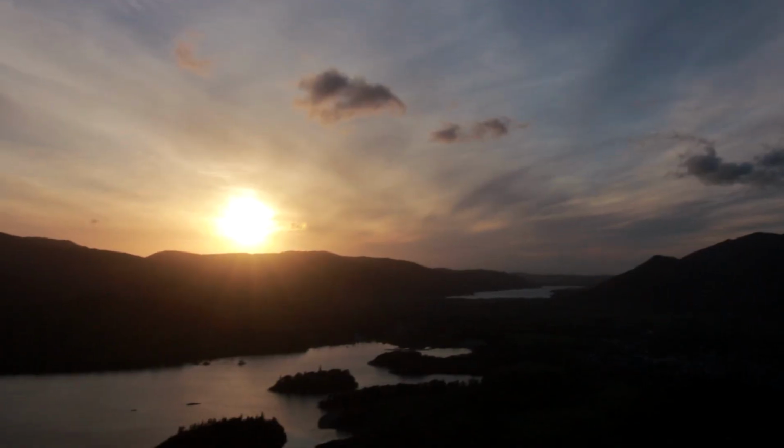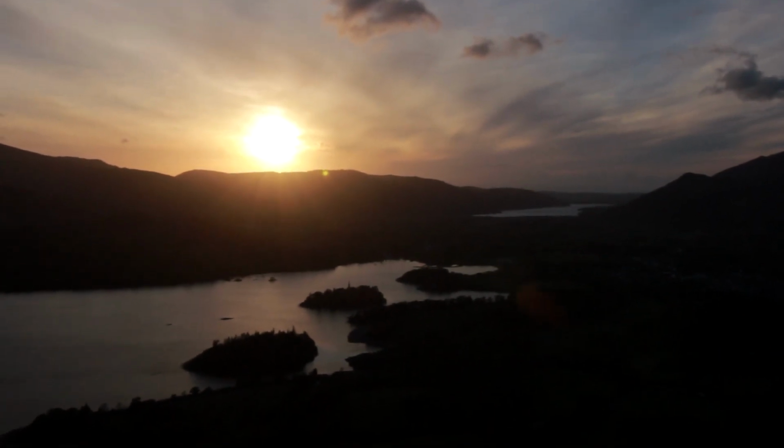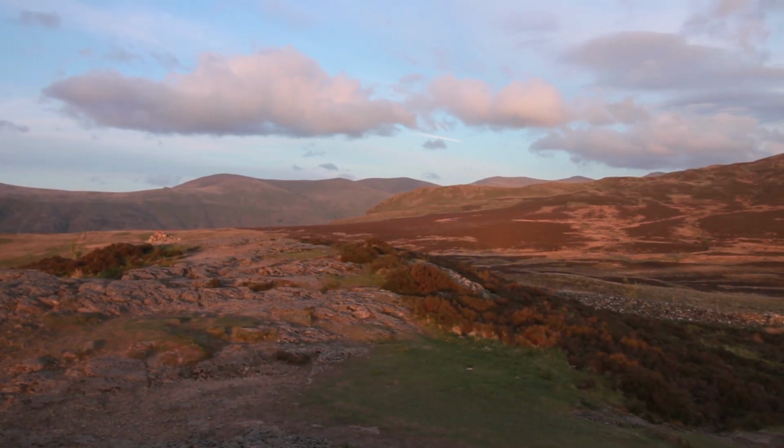Right, I think I've got my composition. I'm trying to use a little bit of the crag that's at the top here to put a little bit of foreground interest, because you can see that sunlight is starting to come, absolutely beautiful now, and when that strikes the rock, that golden light on those crags will really put some extra interest into that foreground. I've then got the lake itself acting as a bit of a leading line into the image here, so you can see Derwent Water. You've then got the mountains in the background, and you can see the town of Keswick in the shot as well.